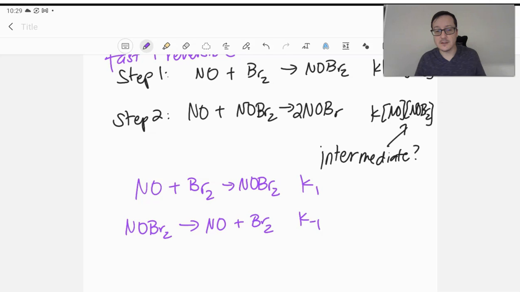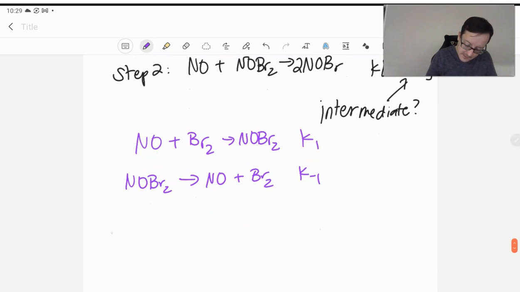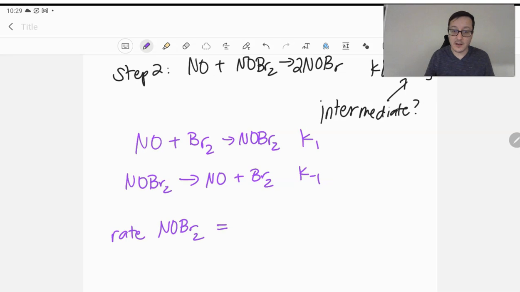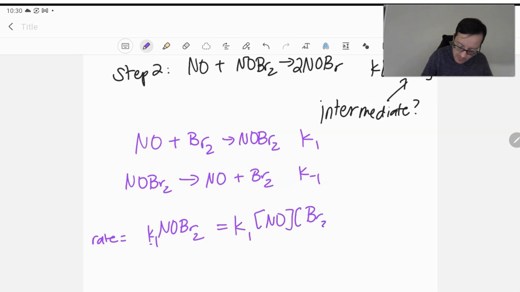By looking at their relative rates. If we compare them to each other, we know that the rate of NOBr2 production will be equal to the rate of depletion of the nitrogen monoxide and the bromine going away, right? So we know that the rate of NOBr2 consumption is going to be related by including their rate constants. So we know that we have the rate of production of NOBr2 would be k−1, sorry. We have k1[NO][Br2], right? These are just stoichiometric, right? We know that the rate of breaking down and forming would just be the same as each other, because this is a fast reversible reaction. I'm sorry, I've forgotten my brackets here.